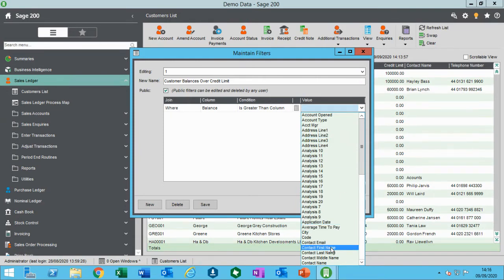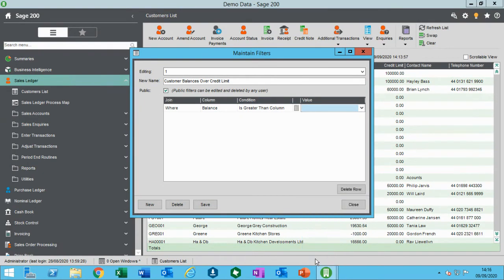So for my example, I'm going to select another field, which is the credit limit, because I want to compare one column against another. So simply here, I'm saying where the balance is greater than the credit limit.